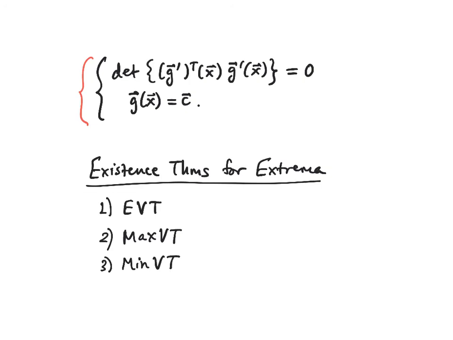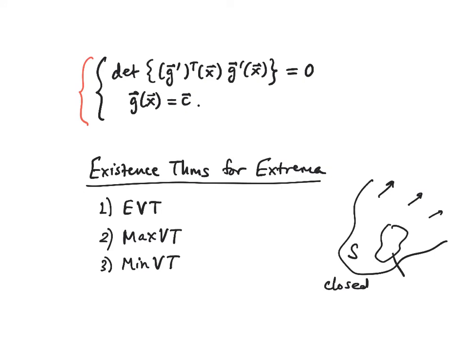Okay, and you'll remember how that goes is that if we have a set S that's closed, but unbounded, say I have some set S that's kind of unbounded in some directions, but closed. So the idea is that if I can find a compact subset, K, of S, such that the function achieves a value here in this set less than or equal to all of its values outside. So the value of the function at some point in K, let's call this point p. So f of p is going to be less than or equal to f on the entire set S minus K.